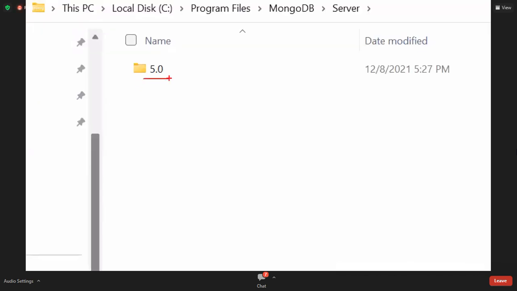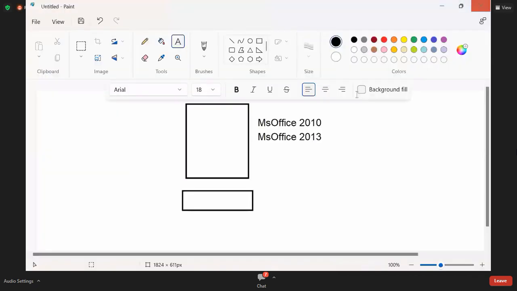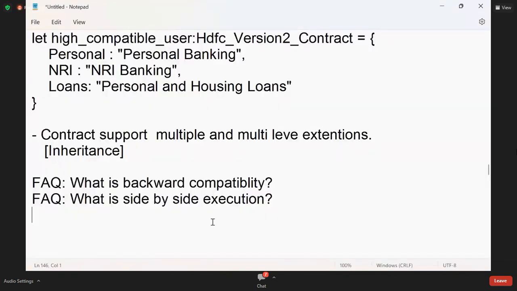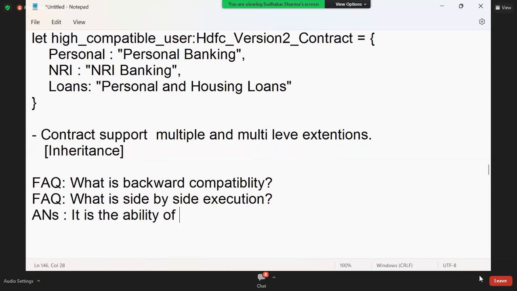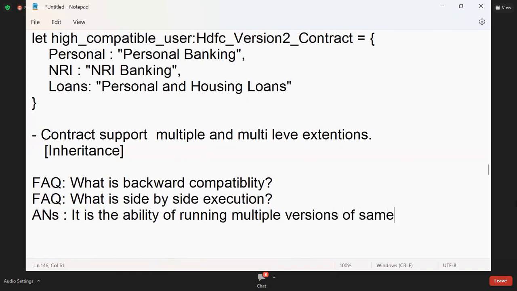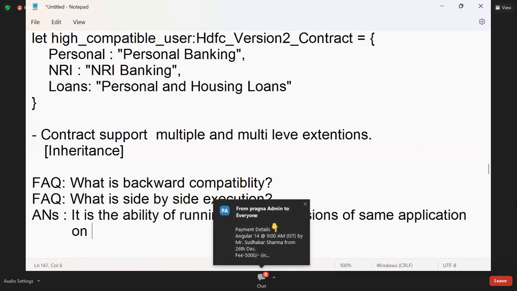They can keep another version also. That means two versions are available, and you can use whichever one you want. This concept is called side-by-side execution. So what is side-by-side execution? It is the ability of running multiple versions of the same application on a device.